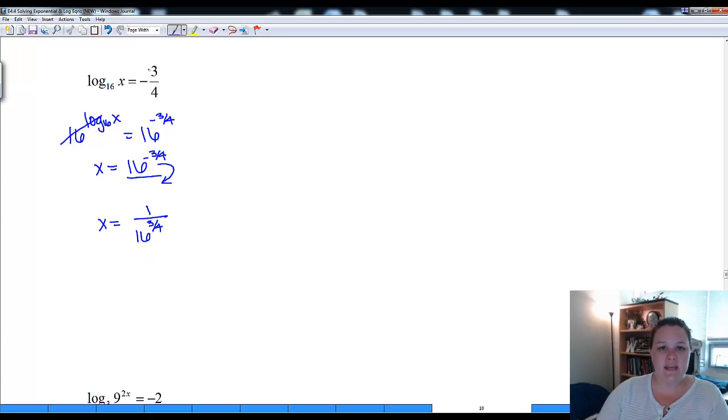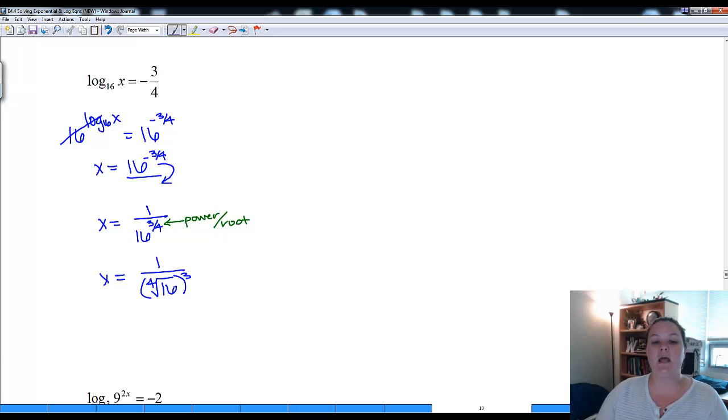Okay? And then I just want to refresh you in case you've forgotten that when we have a rational exponent, this represents power over root. So we have 16 to the 3rd power, and we're taking the 4th root of it. Or we can do it in the opposite order. We can take the 4th root and then raise it to the 3rd power. And that's the way I'm going to do it because I think that might be a little bit easier. If I do the 4th root of 16 and then I want to cube it.